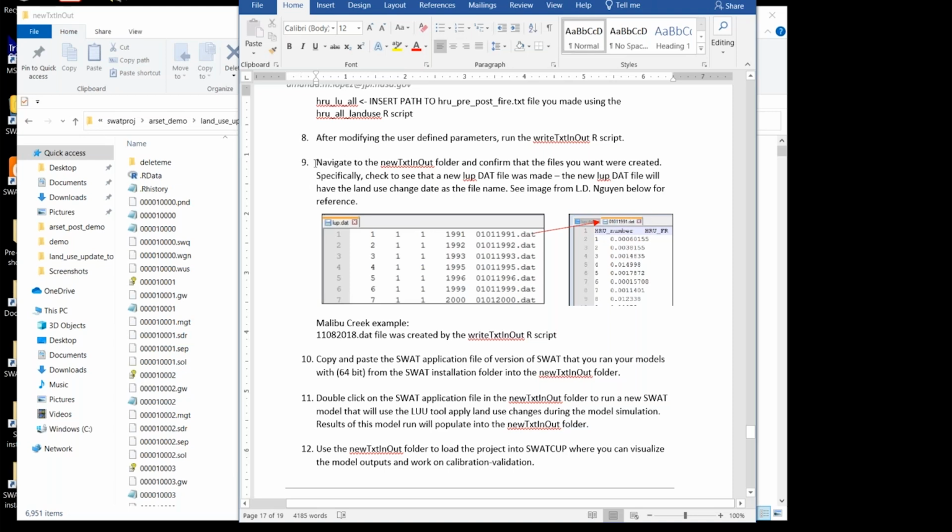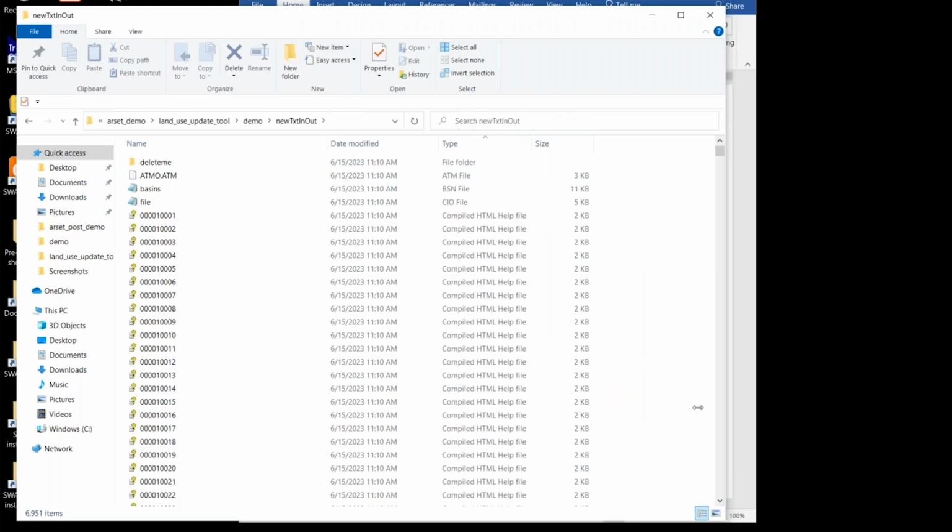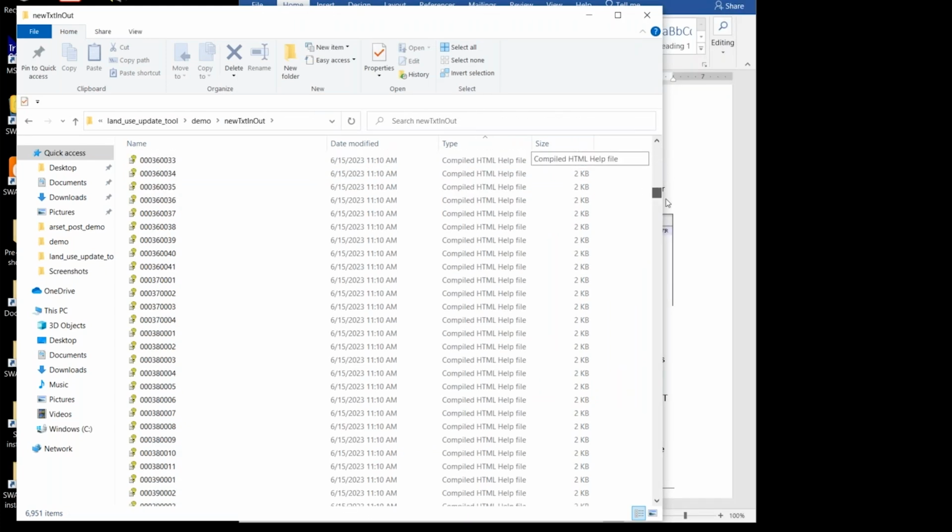So we've completed, let's double check. It's a good practice to do step 9, which is to double check that the DAT file that you need is created. In our case, remember the Woolsey fire is November 8th, 2018. So if I take a look, that file should have been created.